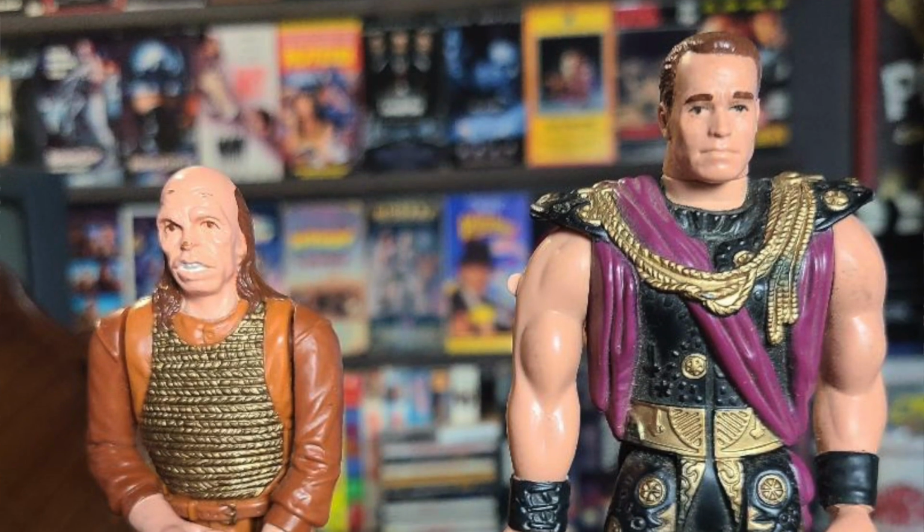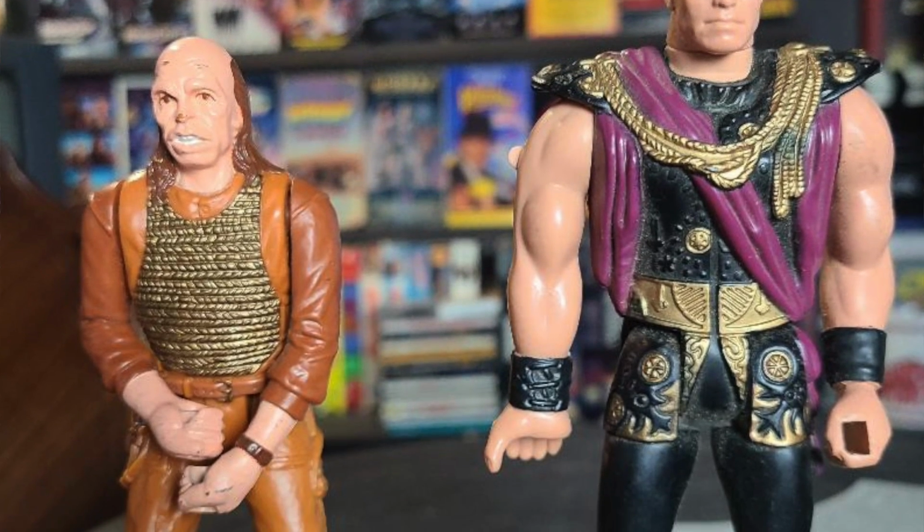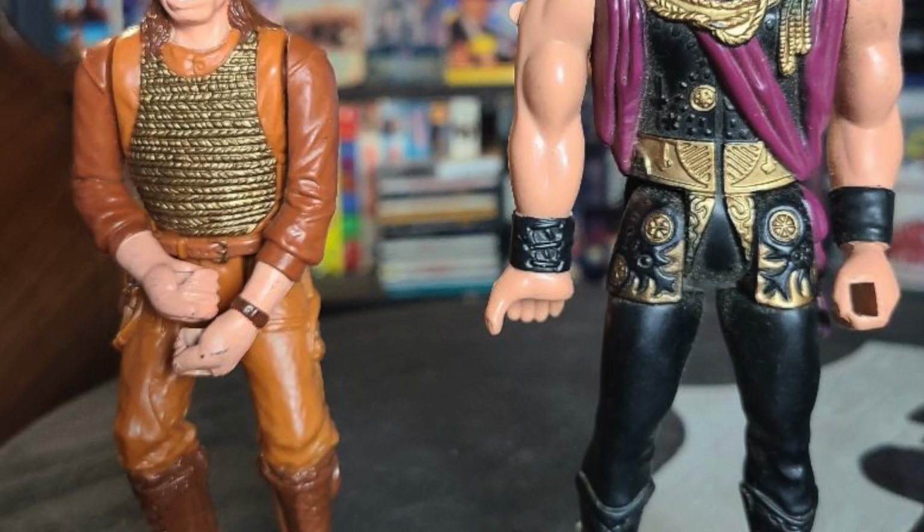For my next few pickups, I want to send a big shout out to Big Dog's Toy Chest, who hooked me up this weekend. First we have two figures from Last Action Hero. I'm a big fan of Arnold Schwarzenegger, and I don't see figures from this movie very often. We have the villain from the movie, the Ripper, and we also have the Hamlet dream sequence Arnold, which I didn't even know existed in action figure form. This also happens to be one of my favorite scenes in the whole movie, by the way.